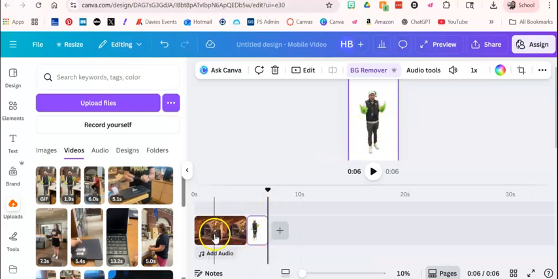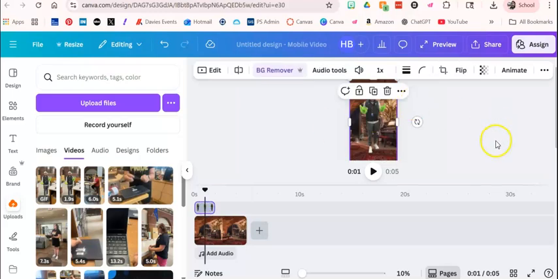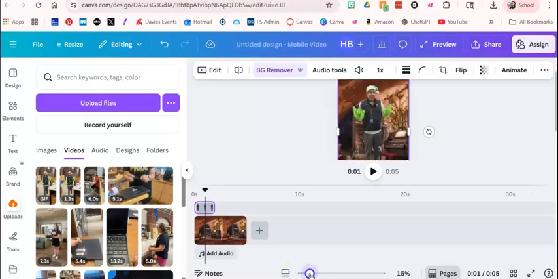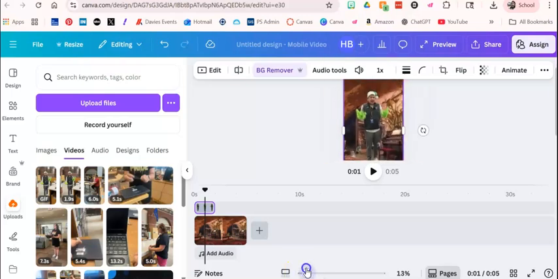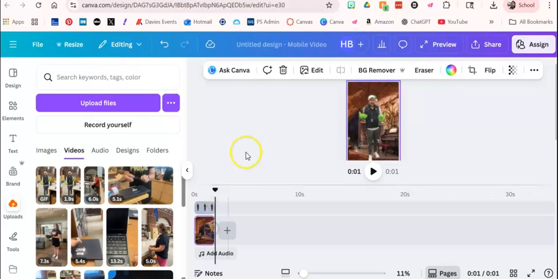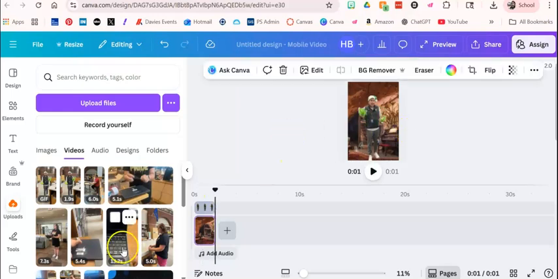So now to get him into his lair, I actually have to drag this up on top so that it's layered up on top of there. So now if I click on him, you can see that he has a background right there, and I can make it bigger down here on this little slider so you can see where that's at. And then I'm going to make this video the same as the video of him. So you can see if I hit play here, he's doing that.